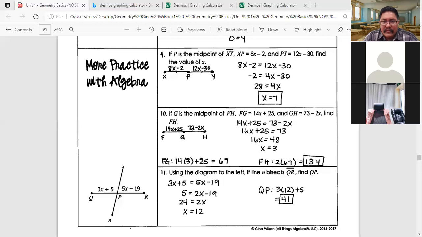So just add 30 to both sides: negative 2 plus 30 is going to be 28 equals 4x. Divide both sides by 4. Then I'm going to reverse it, so that I put the answer up here. X goes first, and then whatever's on this side, I'm gonna put on that side. So 28 divided by 4 would be 7. There we go.